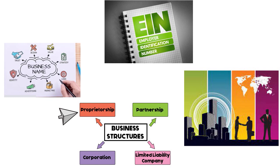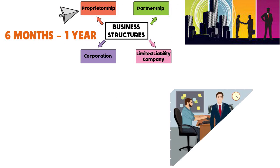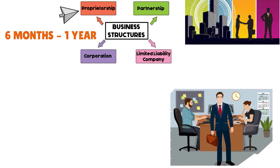You also need, in some cases, to meet requirements that apply to the time that you have been in business. Some business credit cards with soft pull want you to be in business for 6 months or 1 year, in some cases, or even 18 months. So it's important to understand that criterion and make sure you comply with it. Okay, and some want to pay attention to the number of employees, because if they have to issue credit cards to each employee, there might be a cost or no cost.